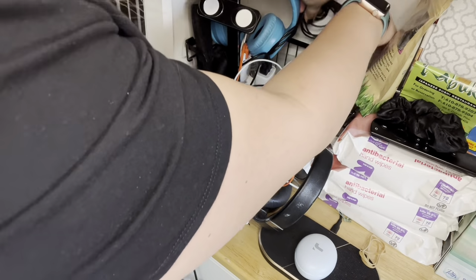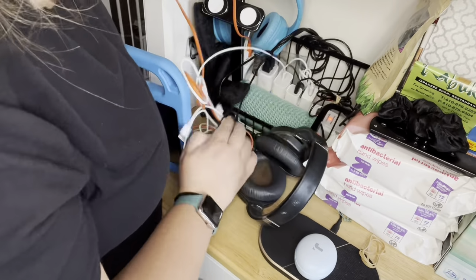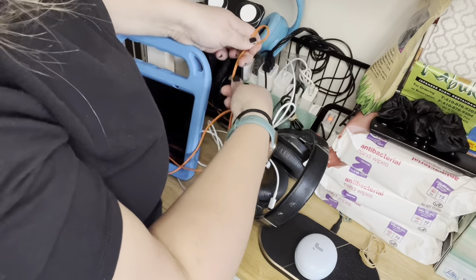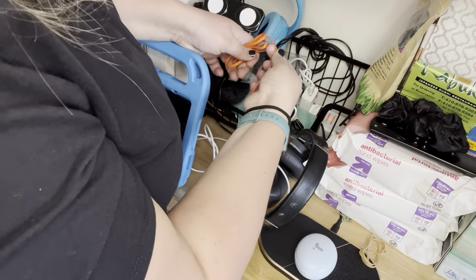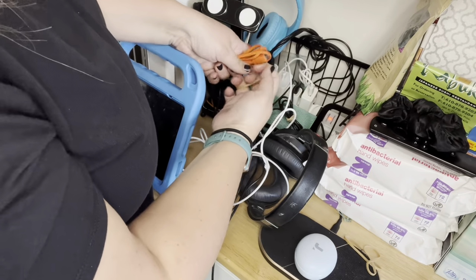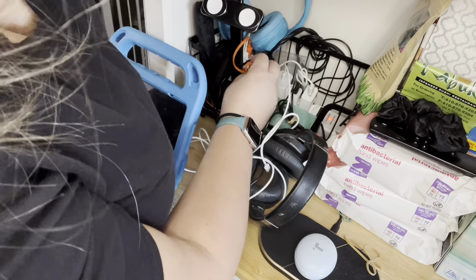And oh, let me go through the mail and let me organize the cords for the charging area. And let me go through, you know, the snack cabinet, etc. I feel like I never can just clean the house because my mind always goes to 50 other things that I'm passing, that I'm like, oh, I should do that.